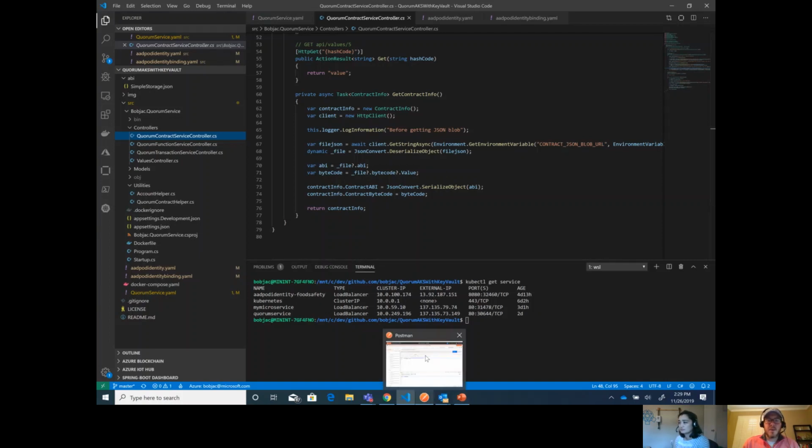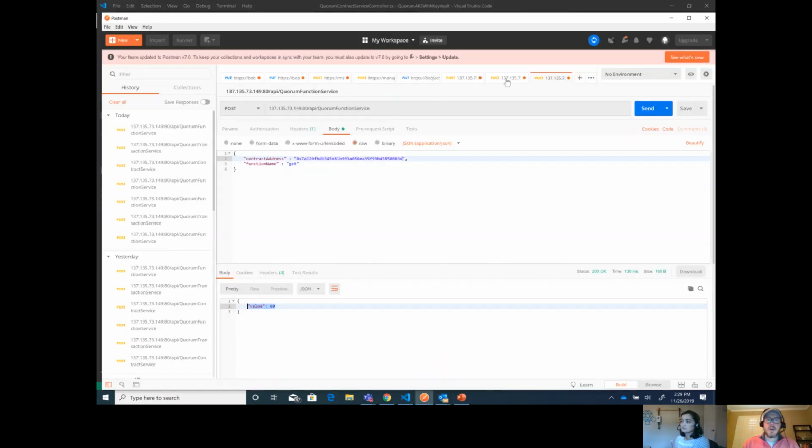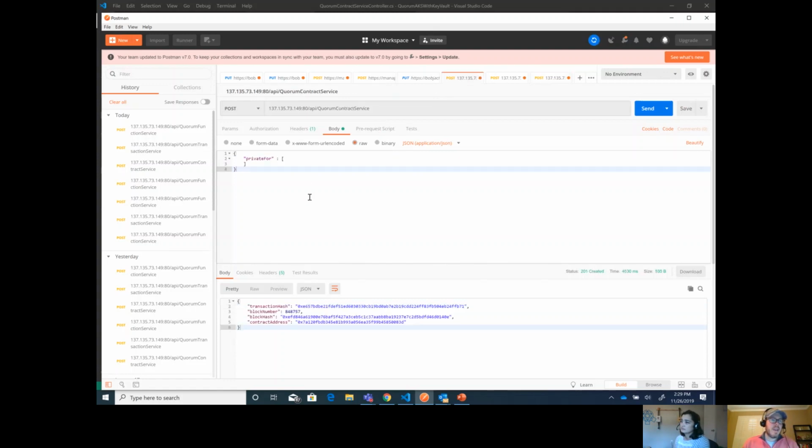So now that this has been deployed, as a developer, I can simply make calls using simple JSON. To create a contract, all we're giving it is basically some blank JSON data. What we get back is a contract address.